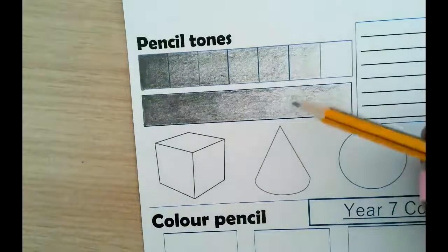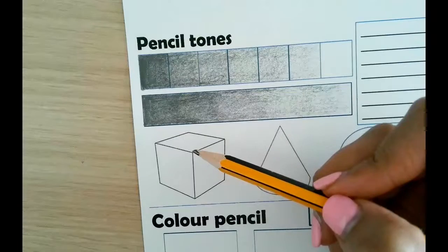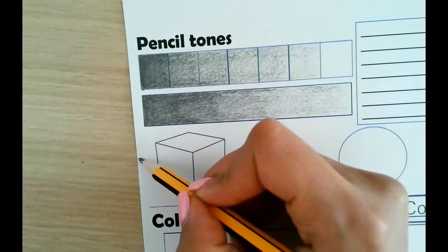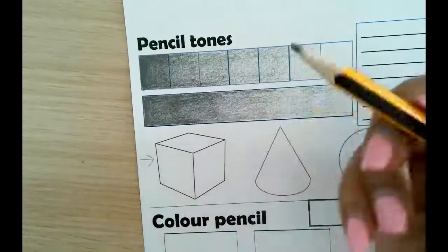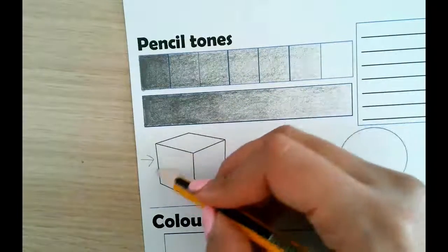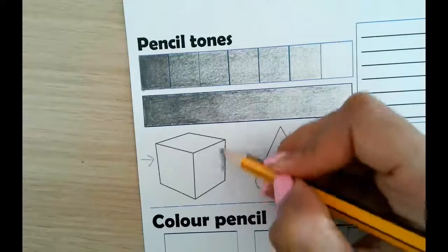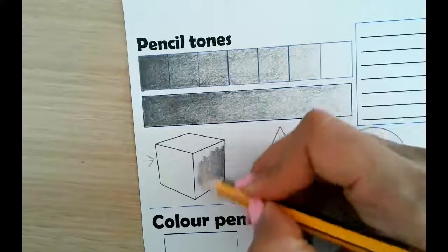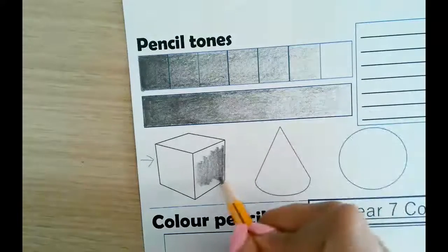Alright, so now that both of those are done, we're going to move on to this section here. Now I want the light source to come through this way. Maybe I can draw an arrow as well to keep it easy. I want the light source to come this way, which means this will be very dark. I'm going to start off with a medium pressure. As I get to the end, it gets a little bit lighter as well.